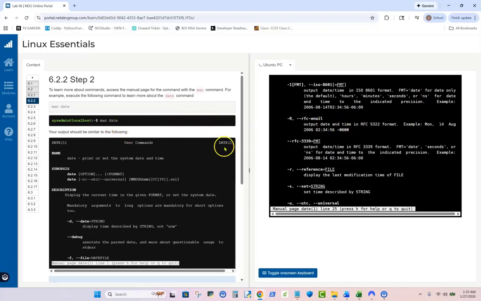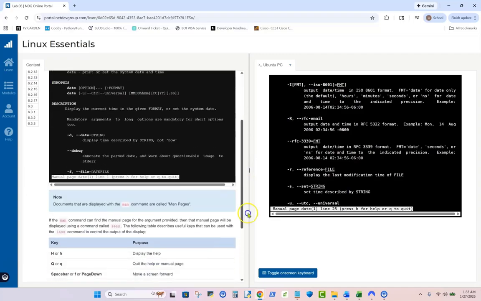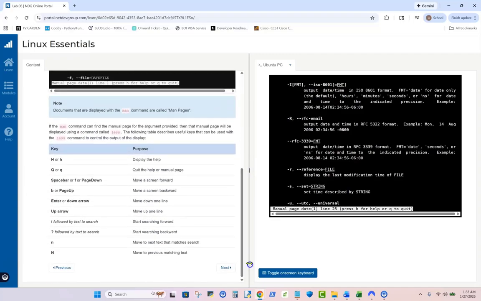Okay, so I'm going to go ahead and click next. I'm going to pull this down. And as I pull this down, it gives you the definition of the man command, pages that you can read about Linux. So if a person was able to print this out, they would have the total commands for Linux, and they could just study that and learn Linux. Of course, you'll have to do a little bit more than that, but it gives you ways to do it in a short way by less, and so on and so forth.